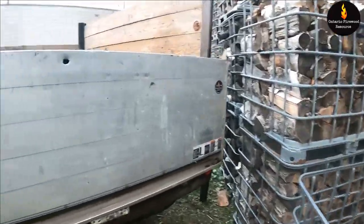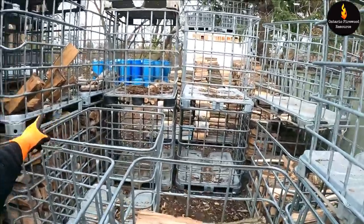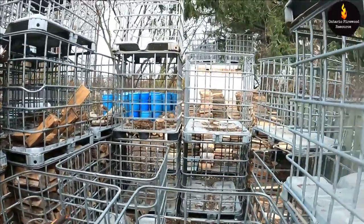Okay, so not done yet. I gotta put another half a crate in here at least. I pulled out this birch that's set over there because I'm gonna throw it in here. This is not quite a face cord, and I'm selling this at a premium price. It's good to get some cleared up here so I have some room to move around.